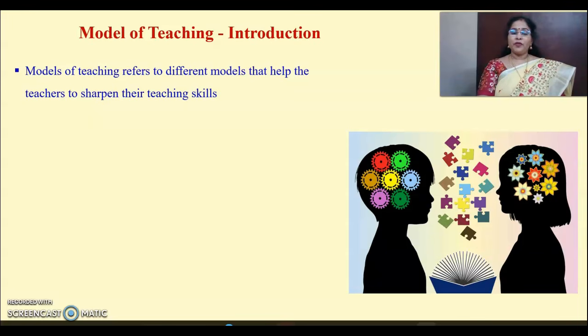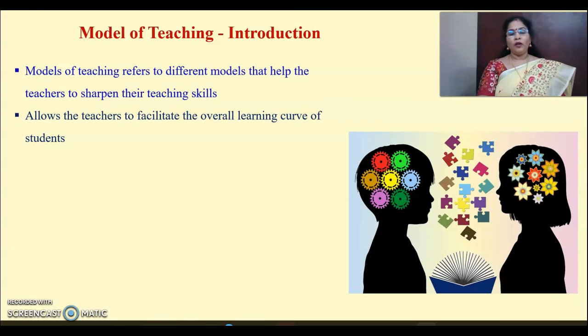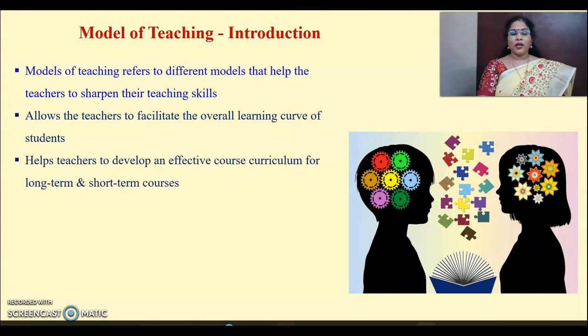Models of teaching refers to different teaching models that help the teacher to sharpen their teaching skills. It allows the teacher to facilitate the overall learning curve of the student. Because the learning curve initially will be hesitant and slowly it will progress and it will have its own stagnation. Then once again, with the motivation of internal and external factors, the learning curve will reach the top.